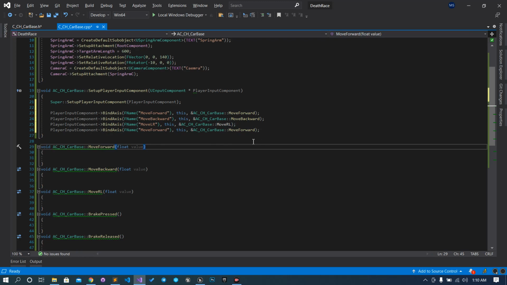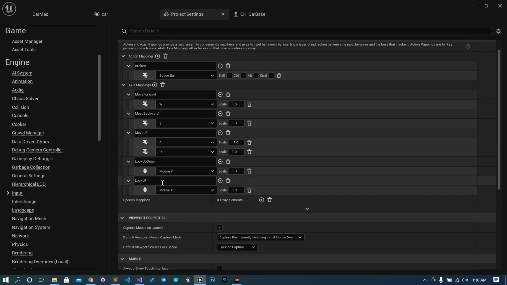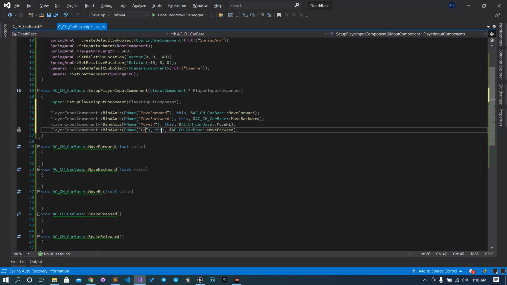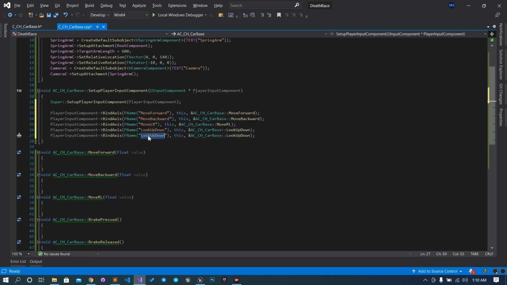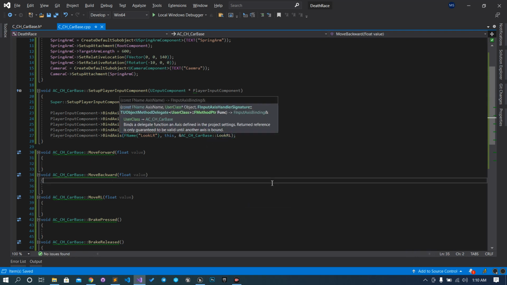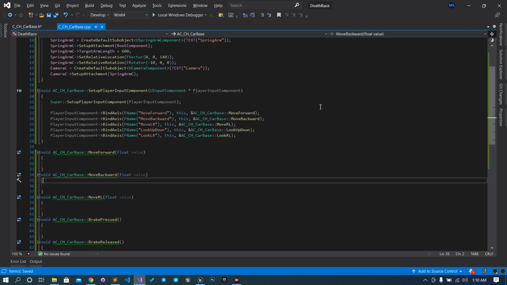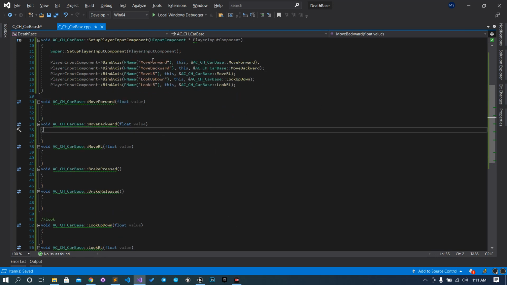Next is for look up down and look LR. So look up down, look up down, and look RL. Okay, so we have bound these functions.